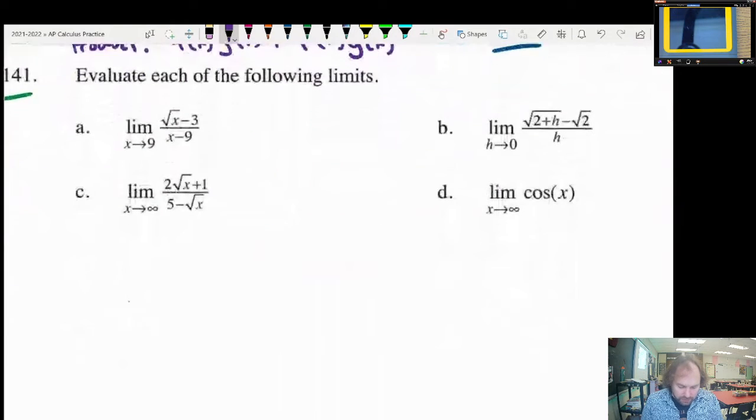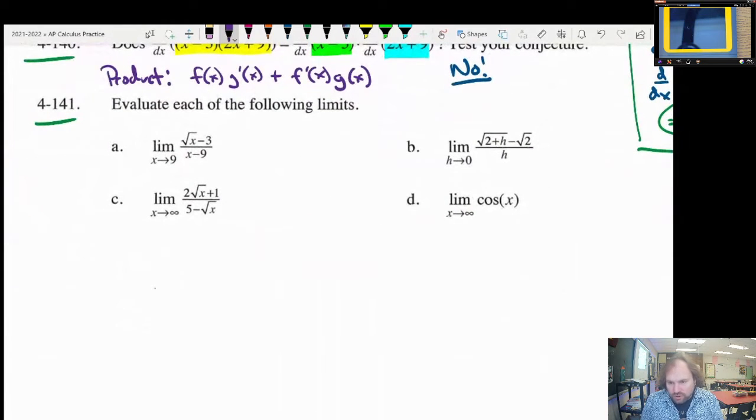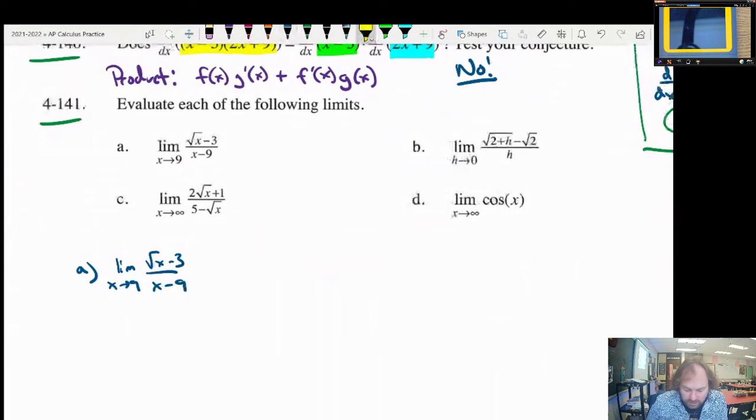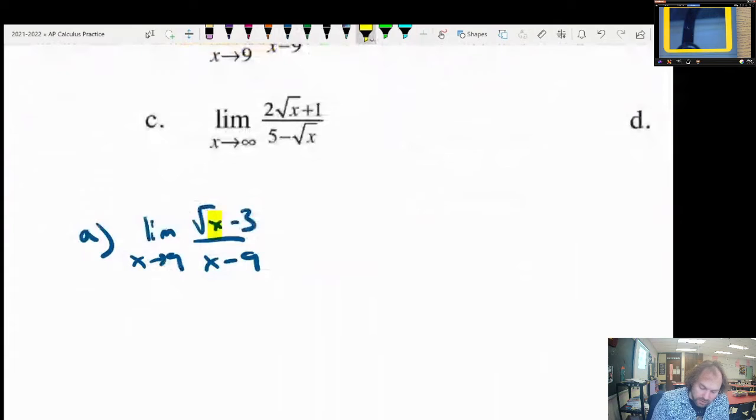So, we're going to finish up with some limit problems, which we should always just do every once in a while. So let's get to it. The first question I'm going to do down here in this space, since I feel like we need to. We're looking for the limit as x approaches 9 of the square root of x minus 3 over x minus 9. The problem, of course, right now is that if we plug in 9 for x, we're going to get 0 over 0. We'll do 3 minus 3 and 9 minus 9. So that's not going to work.